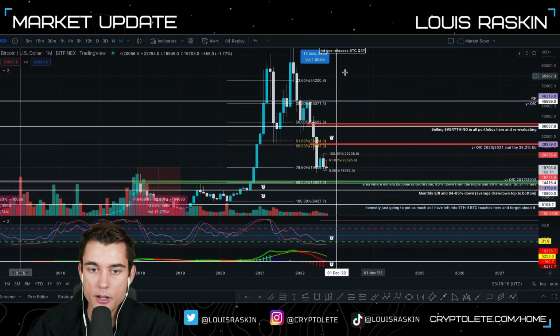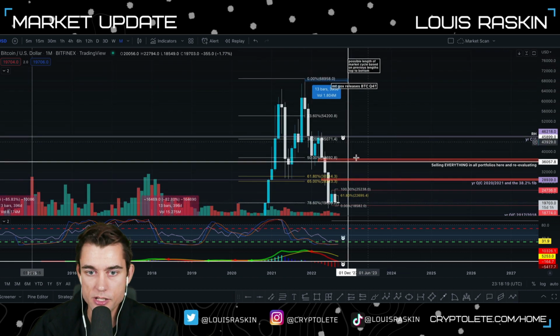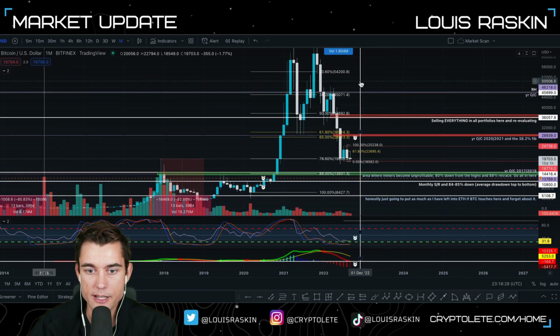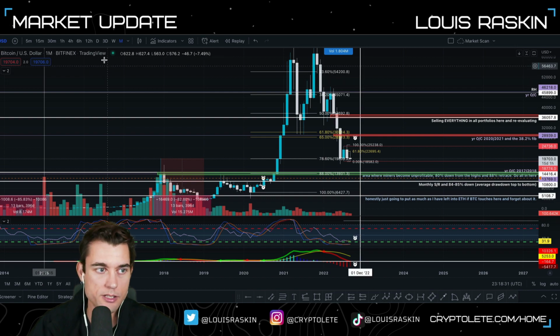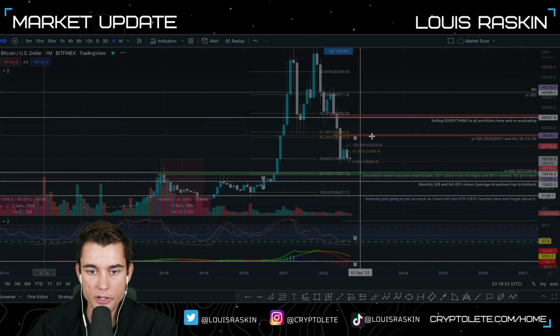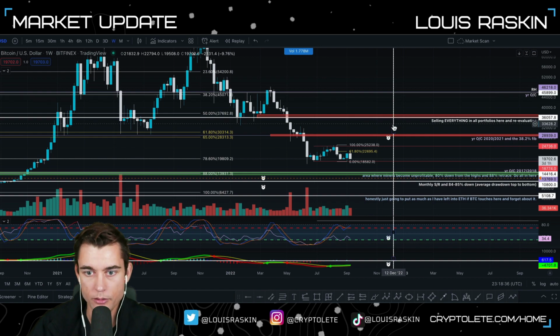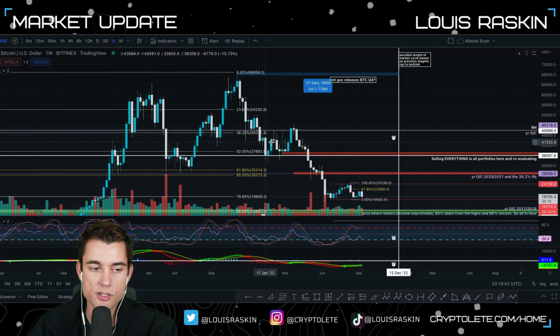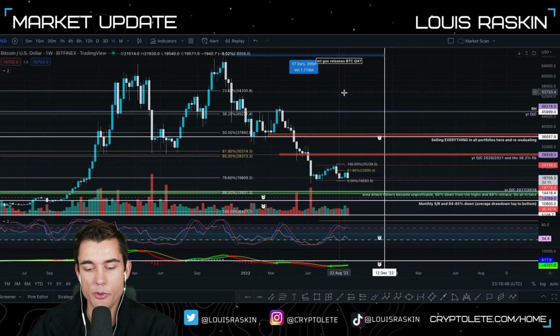So saying that, right here, December 1st, this is the possible length of the market cycle based on the previous lengths, top to bottom. So I have this marked out as the potential bottom sometime in December. And if I go to the weekly chart, it's actually more like December 12th, because this will be 399 days, which will be the equivalent of the previous market tops to bottoms. It's just about 400 days each. So we do have some time before we reach here.